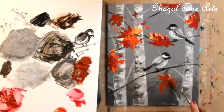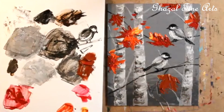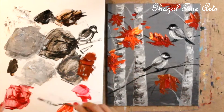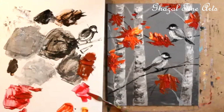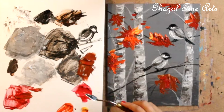With the brown, I try to shape a maple leaf. It's a little bit like this shape. And then adding the red color here. And somewhere red, this red that I mixed with the brown, it's so lovely. I can add more. We already have that darkness and we already have the beautiful warm color with this mixture of red and brown.